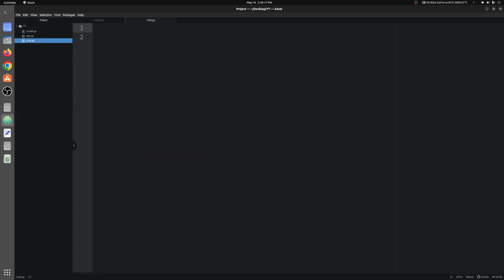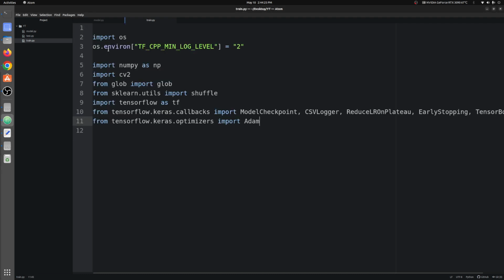First of all, we'll import all the necessary libraries and functions which we require. You can see we have imported the OS library, then NumPy, because we are dealing with images, and when we read an image using OpenCV, it is read as a NumPy array.